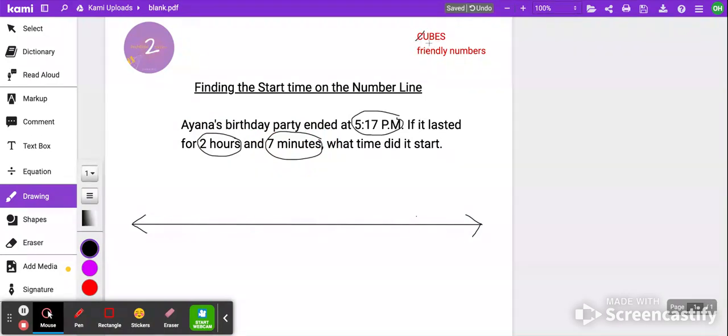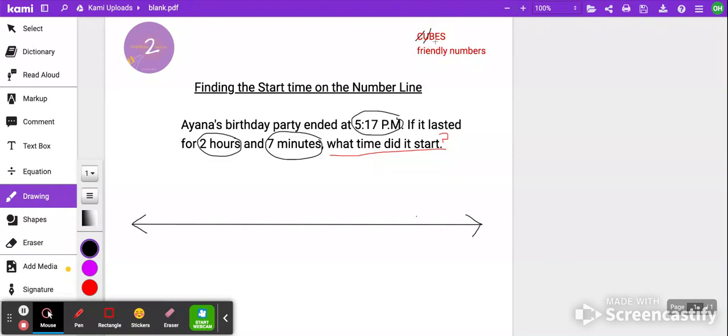Now I'm going to move on to the U. The U stands for underlining the question. So here is the question: what time did it start? And as a matter of fact, let me go ahead and throw a question mark in there because I don't see one. Very good. So here we have underlined the question, what time did it start? Now I'm going to line through the U.